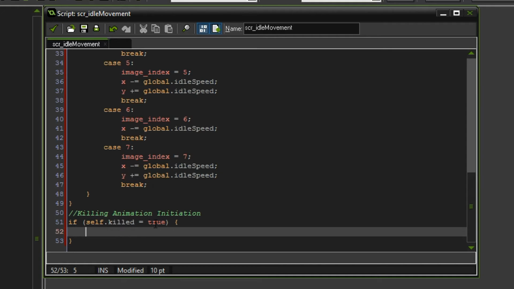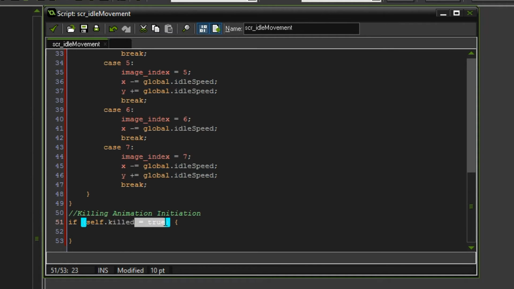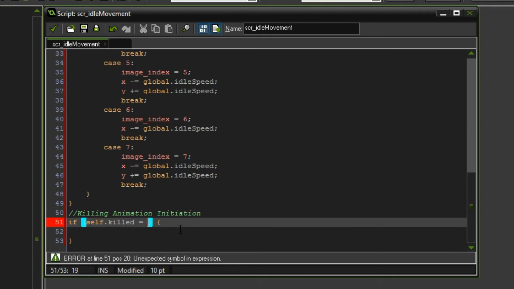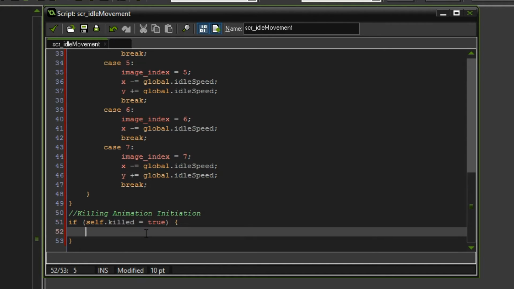By the way, if something is true, you could also just do that if self killed. That is the same thing. However, for me, it's easier to read for some reason if I do it like that. Anyways, we want to set the alarm 0 to be equal to, I don't know, 10 maybe? Let's just go with 1, because I'm sure 1 is going to work. 10 might actually not work. We can fiddle around with this number. Right now we don't have a death animation anyways, we just have the exploding sheep ball.